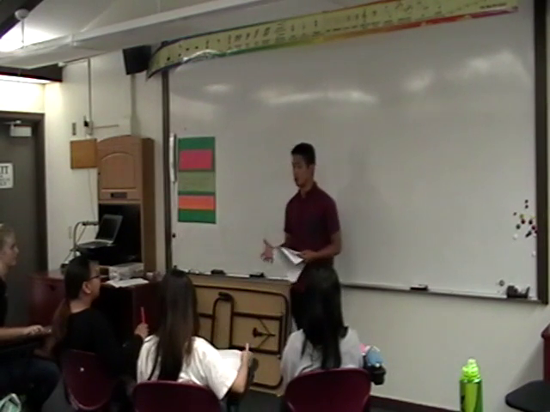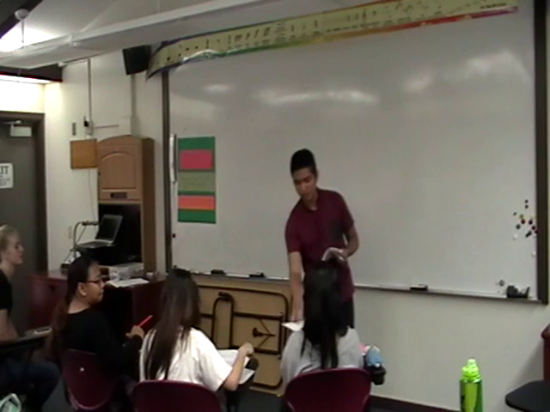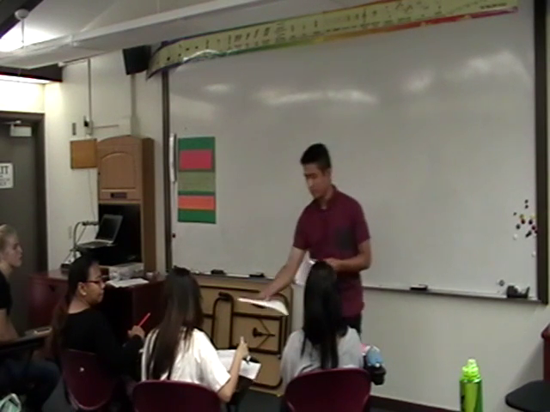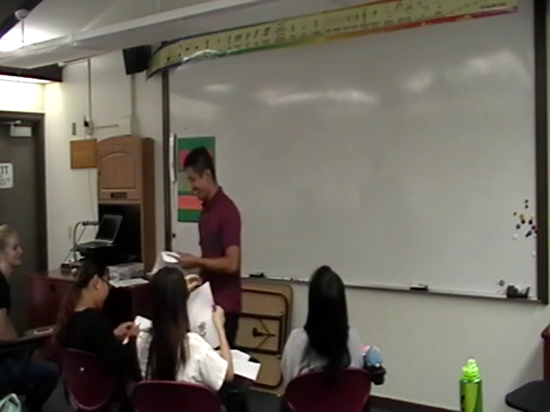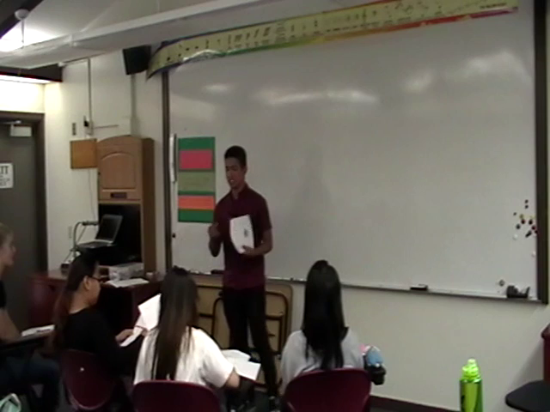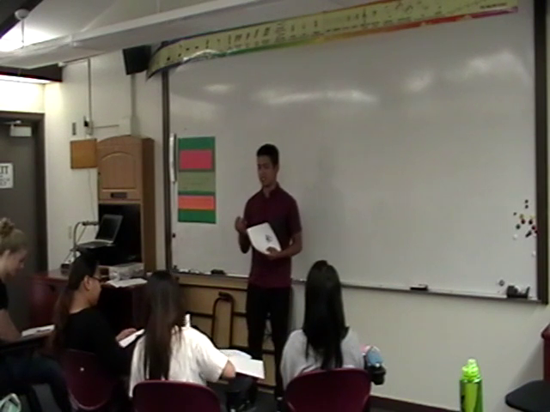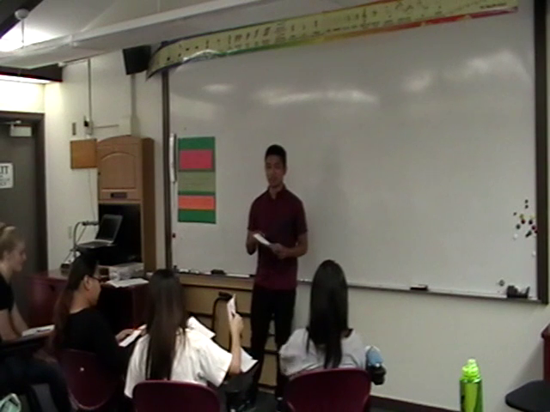Now, before I let you go, we're going to have a homework just to remind you of those things that we talked about. So, this is your homework. For your homework, what you see there on the piece of paper is a picture of a flower. Now you're going to name the parts of a flower.